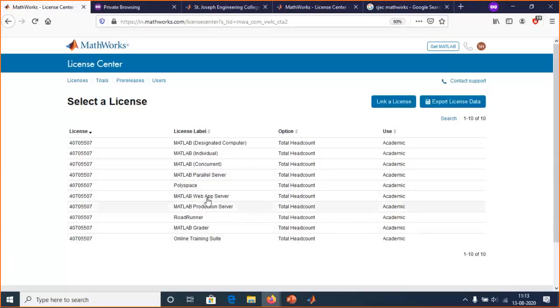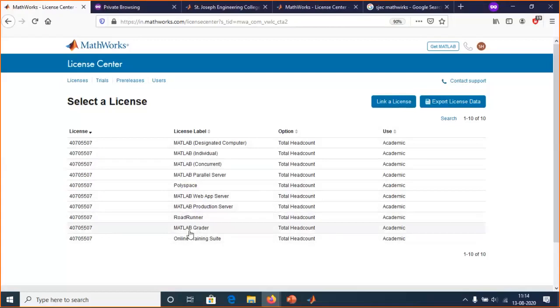All right. So web app is again an application development license where you can collaborate with other researchers from different colleges or different agencies. Like if you're working with defense projects, you can get associated with them as well and give them access to web app server, and whatever they work on can be collaborated within your campus. Similarly with the production server. Roadrunner is a new product. What this gives you is the ability to simulate automated driving systems, driver assistance systems, and simulations, right? So you can explore these.